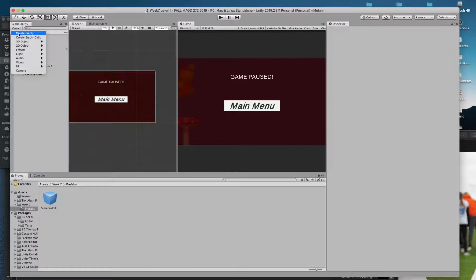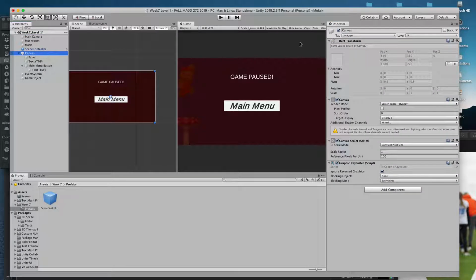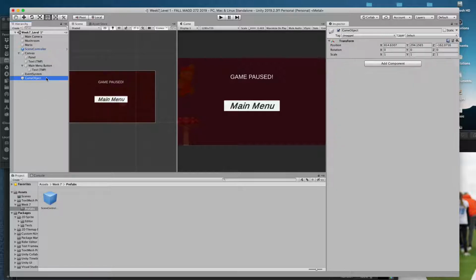We're going to create another object. Again, the canvas is a visual element, and we want to write logic, and I like to keep those things separate, so let's make a UI manager object. In the long run, believe me, you're going to save yourself a lot of headaches by keeping these things separate. So we're going to create a new script. We're going to call this week 7 UI manager.